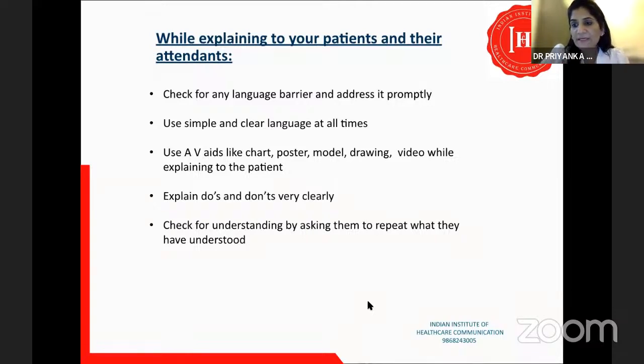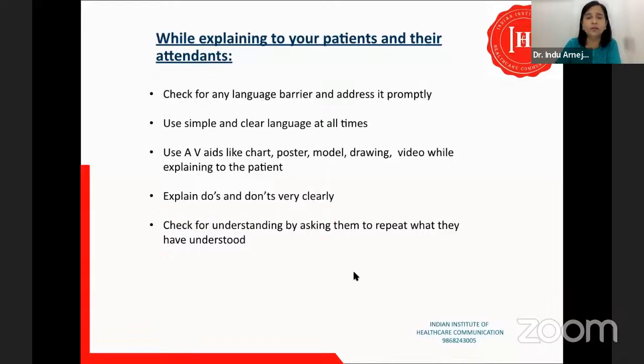Because sometimes we are a little wary to talk about the complications. And when there is a complication, that's when the problems happen. So it's a very good idea to be very transparent. I completely agree with you. The more transparent you are, the more confidence they will have in you, and they would believe you more, because you haven't covered up or hidden anything. Thank you for bringing that up.